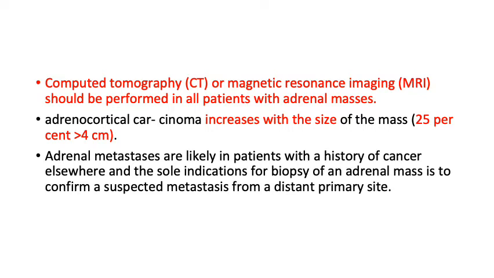And if the patient gives a history of primary cancer elsewhere in the body, then adrenal metastasis will be more likely, and here the patient will need a biopsy from the adrenal gland to confirm the presence of metastasis to the adrenal gland from the primary tumor elsewhere in the body.